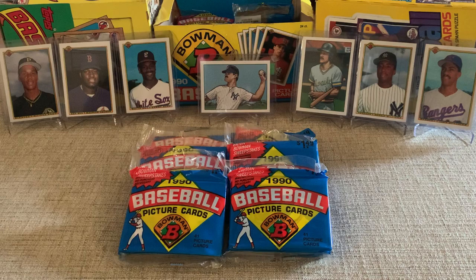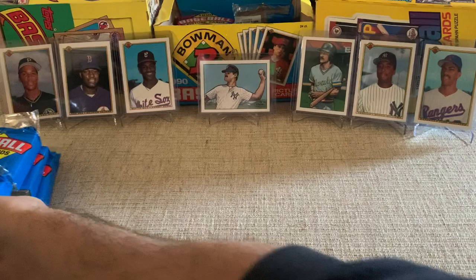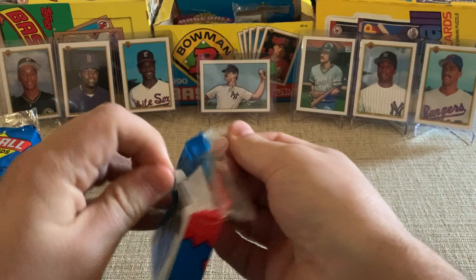So we are still looking for the Frank Thomas rookie card — that is the prize in this set. Also a Larry Walker rookie card would be great; he was recently inducted into the Hall of Fame. And then of course hitting a Ken Griffey Jr. would be really great as well. I've got six more packs here, which represents a quarter of the box, so I'll have half a box left after this. Probably going to open up some of that with a friend who collected baseball back in the day, so we may or may not film that. I'm excited to jump in — hopeful we can continue the pulls from the last video and maybe hit that Frank Thomas.